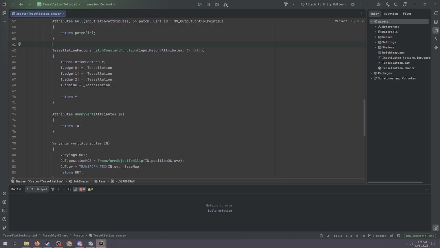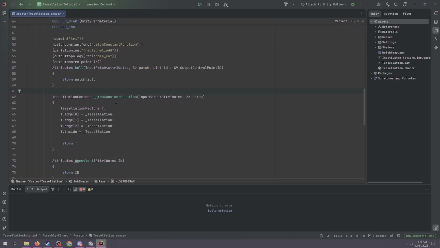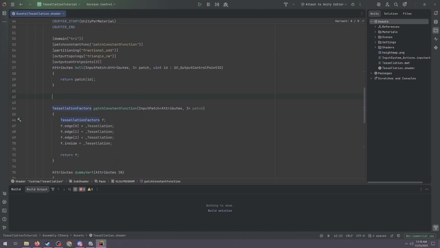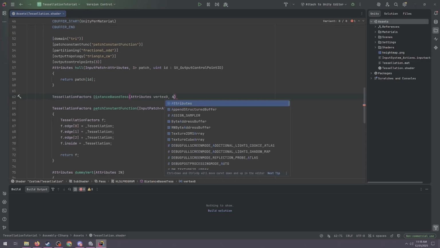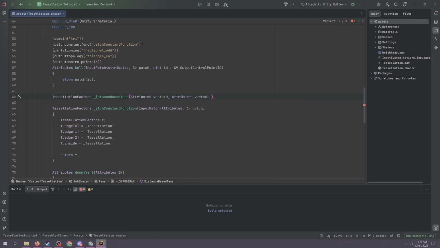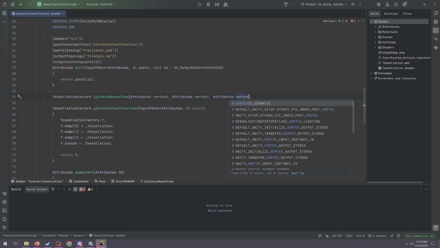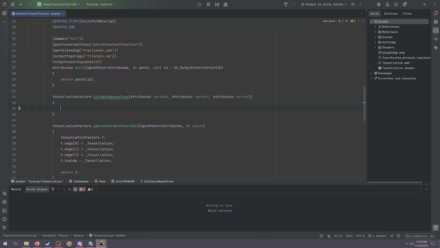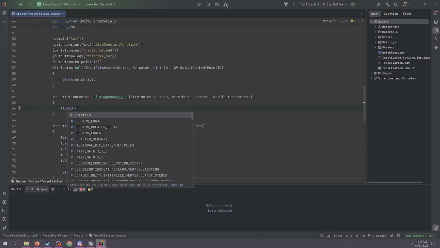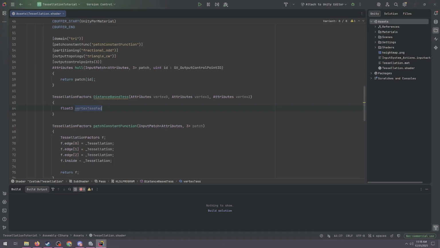So we're going to need to make a new method here. So we're going to return tessellation factors, and this is going to be called DistanceBasedTess, for tessellation. And it's going to take in attributes for vertex 0, attributes for vertex 1, and attributes for vertex 2, as well as, oh no, that's it. And what we're going to do in here is we're going to create the vertex tessellation factors.